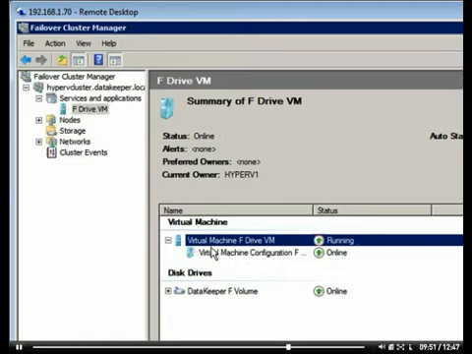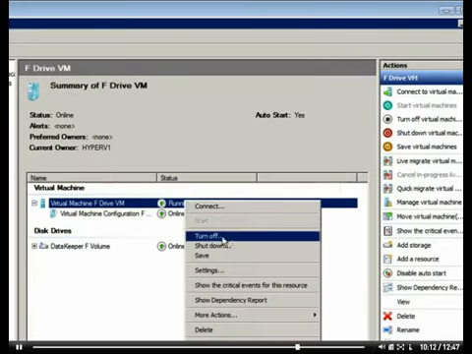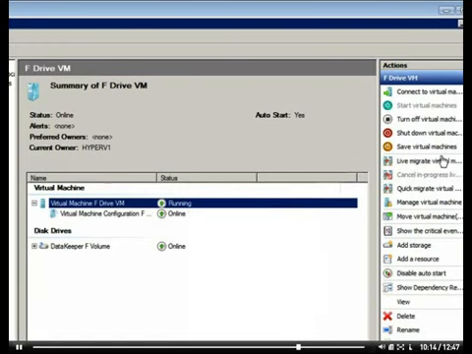And I've shown you not only how to integrate the storage with failover clustering, but we've just gone ahead and created our first Hyper-V virtual machine resource, and now it's highly available. This virtual machine is currently running on Hyper-V 1. If I wanted to do a live migration of that virtual machine or a quick migration, all those options are available to me.